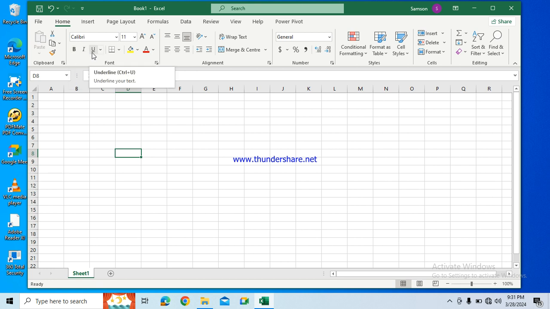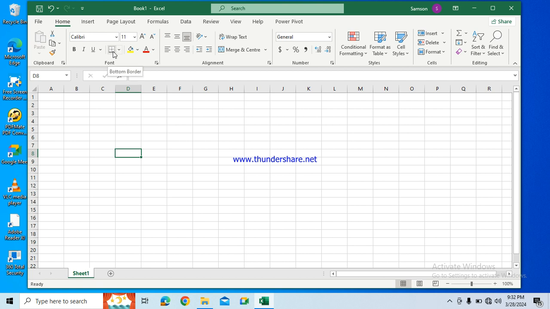If you want to underline your text, you can do that. And if you want to double underline it, click on the drop down menu on your U and select. Any operation you are performing in Excel with regards to formatting, it is expected that you select the particular cell or range of cells that you want the effect of your formatting to apply to.